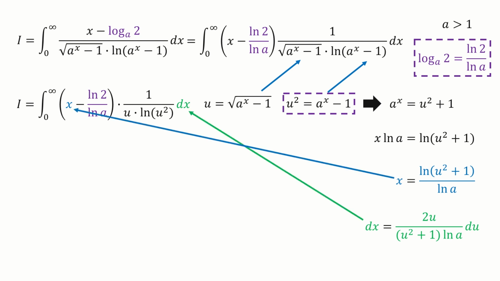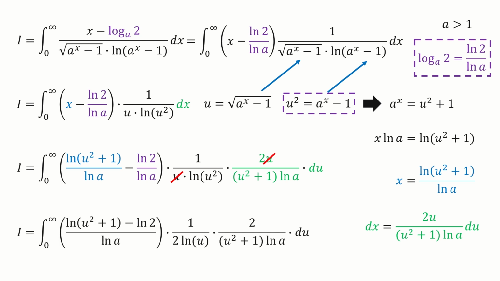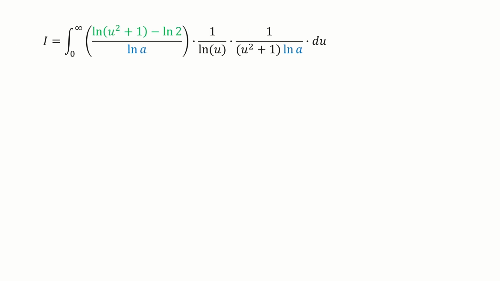Now we are ready to plug them back into this integral to replace the x and the dx term. After replacing them, we got here. The u cancels out, and we got here. The first term inside the parentheses goes to here. And we can take the power index in front of the log function. In this way, the number 2 cancels out. And I copy them here.